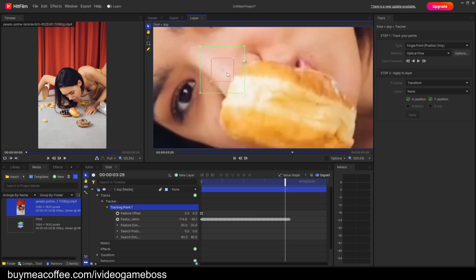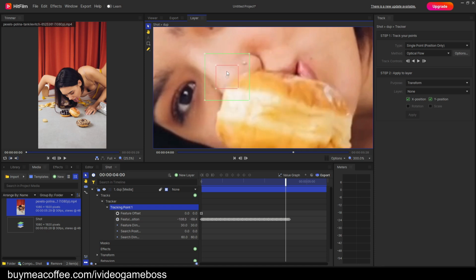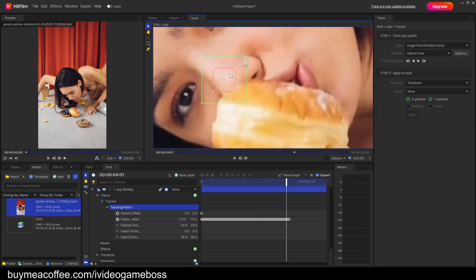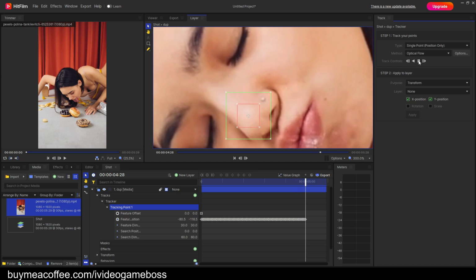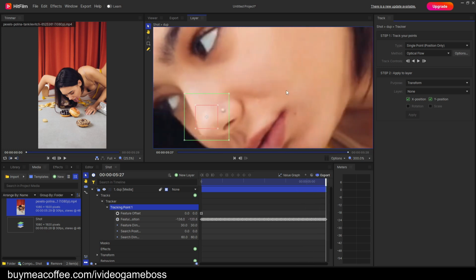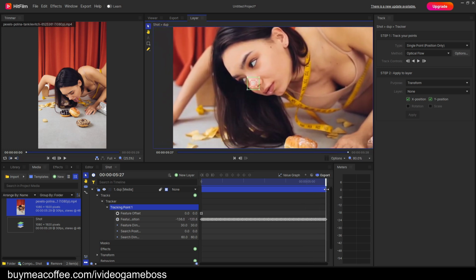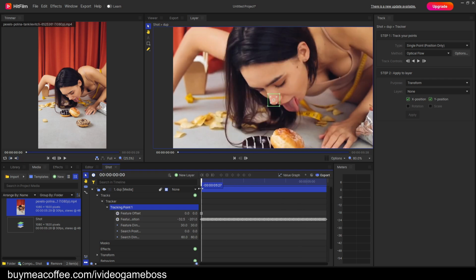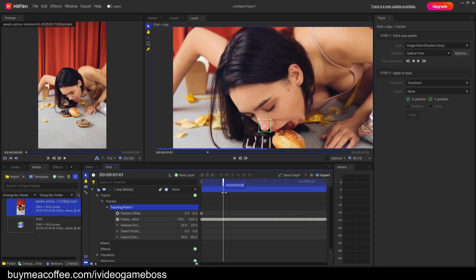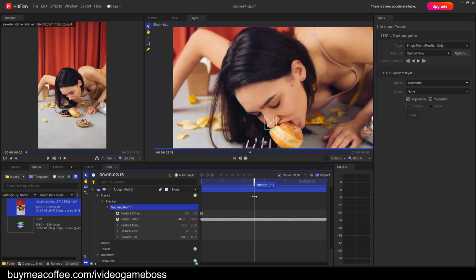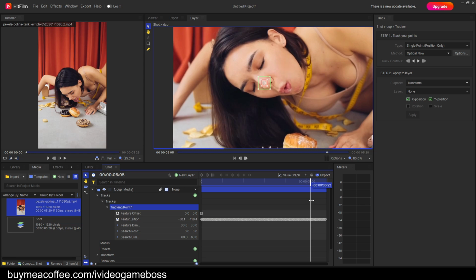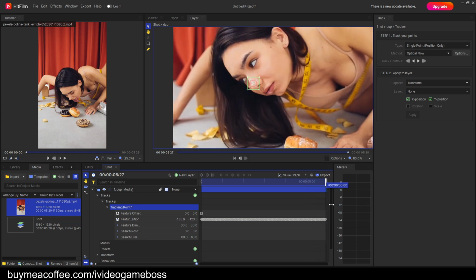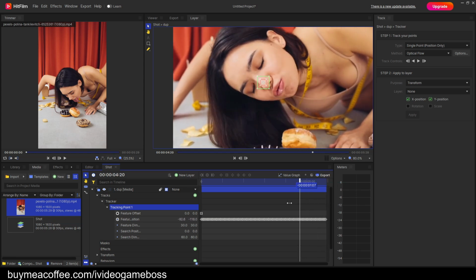Here you can see I'm doing the tracking by hand because the donut is getting in the way. Move a frame, move the tracker roughly to where it should be, then move to next frame. Here's where you want to use the circle inside the red box as a guide to see which pixels you were on last frame. Okay, so the tracking is done. Now just scrub through the timeline to make sure the nose was tracked correctly. Okay, looks good to me.